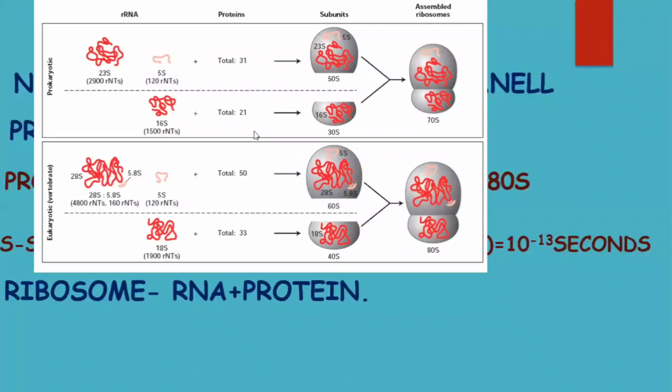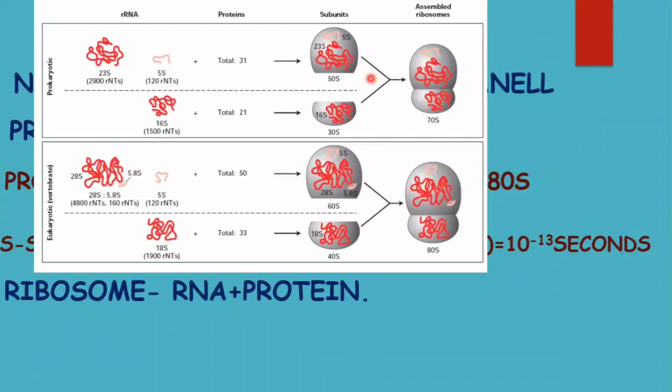Now if you happen to see this, you will find that the upper part is prokaryotic and the lower one is eukaryotic. First we will talk about prokaryotic. Any ribosome which we call 70S, see here, has two units, a larger unit and a smaller unit. This is the smaller, this is the larger. Remember, in a cell they always remain separated. They join only at the time of protein synthesis, with the help of magnesium.